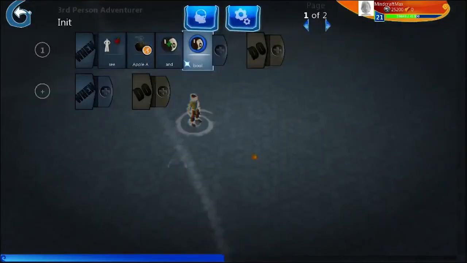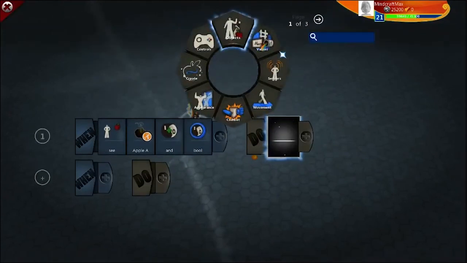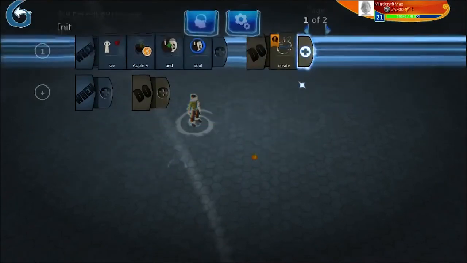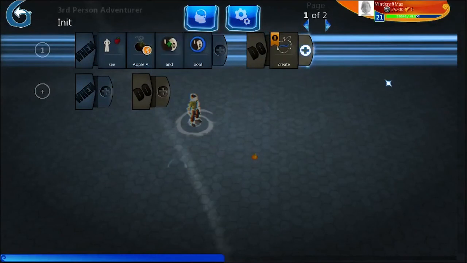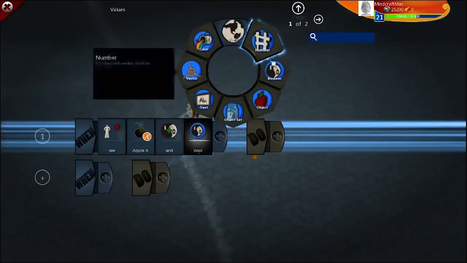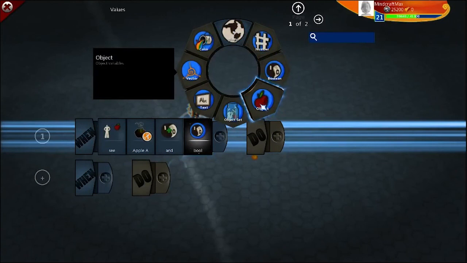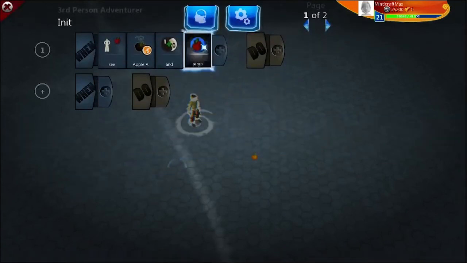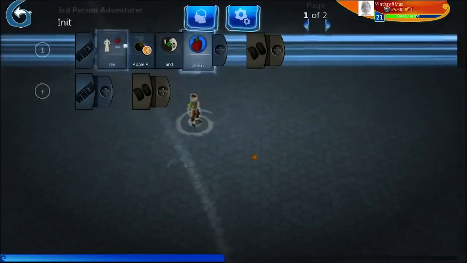But you can't have, for example, create acorn and something, or you can't have when C apple and another object. Well, that's good.